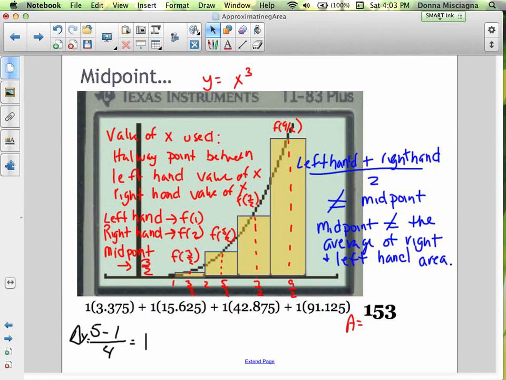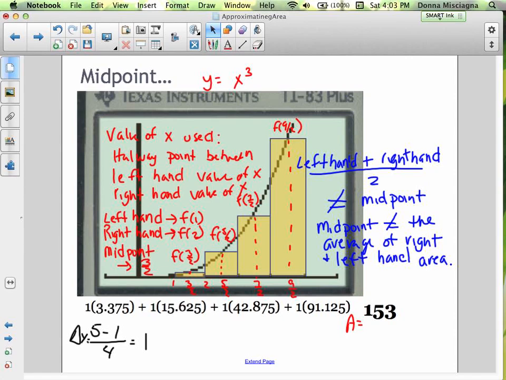And so much so that we can kind of see, oh, maybe this is a little closer to the area under our curve, a little bit better approximation. But notice that it is not 162. All right, it is not 100 plus, what was it, 2, whatever it was, divided by 2. All right, not at all. Okay, so do not average right and left hand and say that's midpoint approximation, or I will cry.